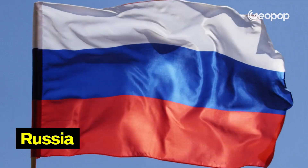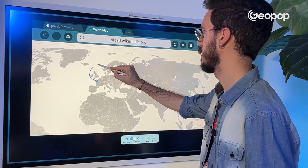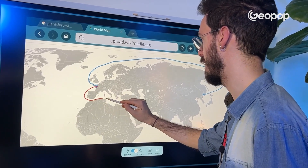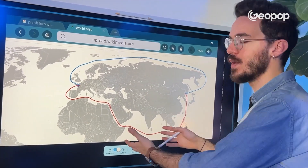It should come as no surprise that Russia leads the field in this regard. For goods travelling from Europe to Asia, there are two choices. They can take the Arctic route, or alternatively, take the longer route through the Suez Canal, through the Indian Ocean, and finally reach Asia. As you can see, one route is significantly shorter than the other.